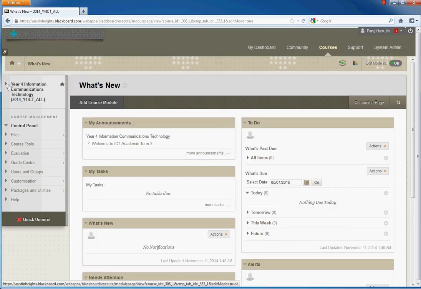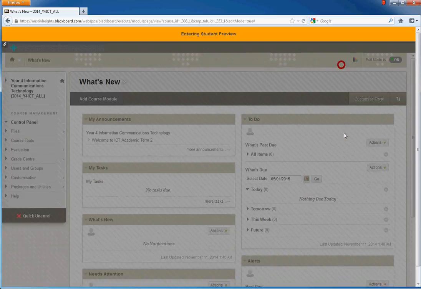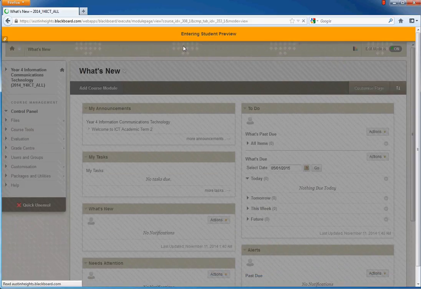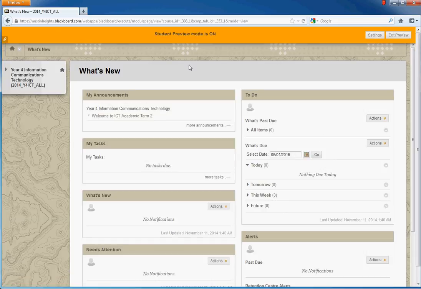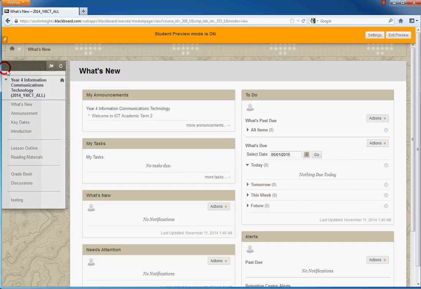and okay, let me just switch on to the student preview. Okay, this is student preview. That means this is what your student is going to see. So in my course, just now you can see we have more links. We have some links that do not have any content. We have links that are designed not to show to students, and they are not shown to students here.